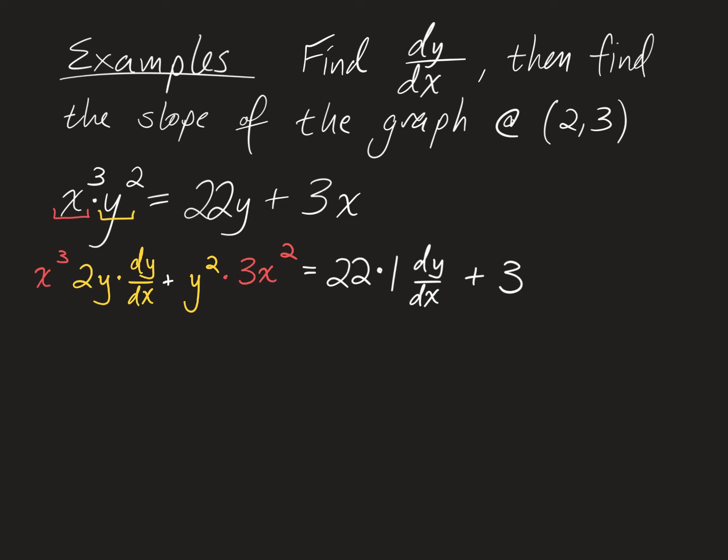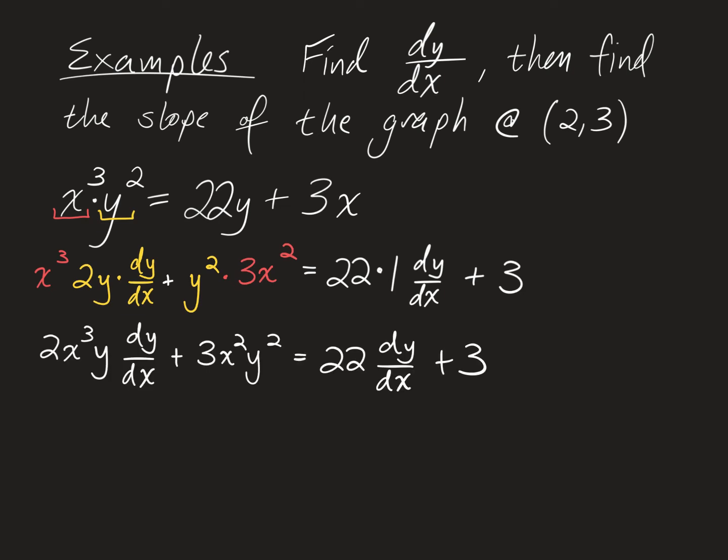So I'm going to clean this up and explain really quickly. When you're taking the derivative of 22y, we're just taking the derivative of the y. The 22 is constant. But it's like this again. It's just using this idea that y is the inner function and the power 1 is the outer function. So the power rule, right, we would bring down the 1, subtract 1, so we would end up with y to the 0, which is just 1. So there are no more y's in this term after we take the derivative. But we still have to go through and multiply by the derivative of that inside function dy dx.